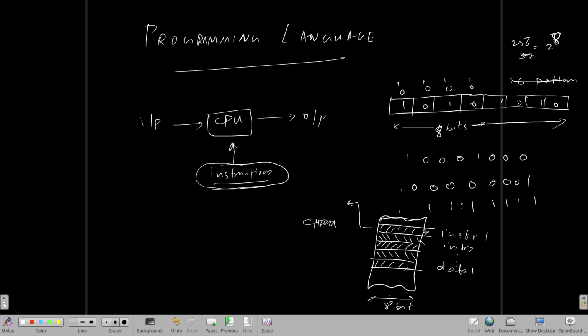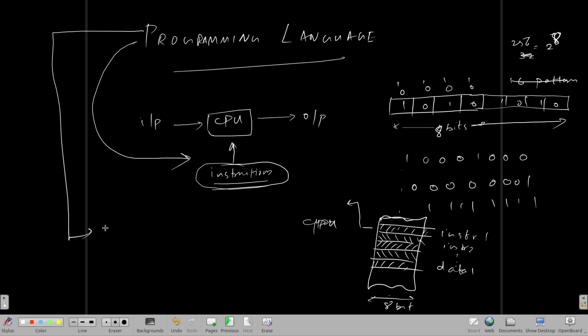So why am I talking about this when I am talking about programming languages? Programming language is about how we implement or how we represent this instruction. Basically, in any computer system, instruction can be understood by the CPU only in this format, right? We are going to study C programming. No matter whether you are studying C programming or Java or Python or whatever, ultimately the processor will only understand these ones and zeros, right? So depending on how you represent your instruction, we classify our programming languages.